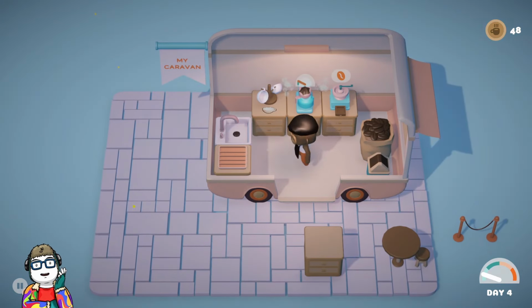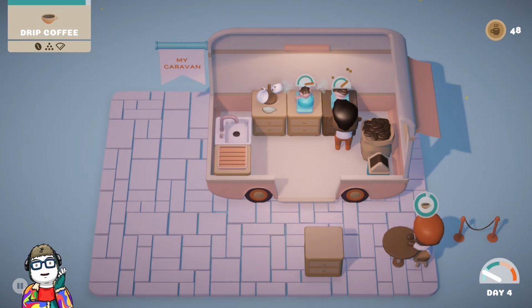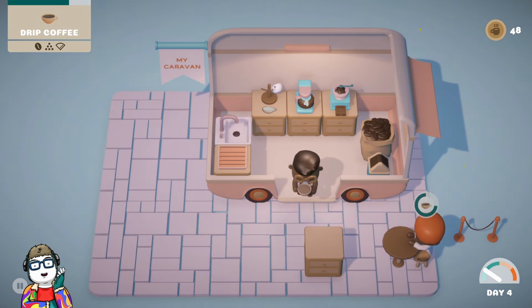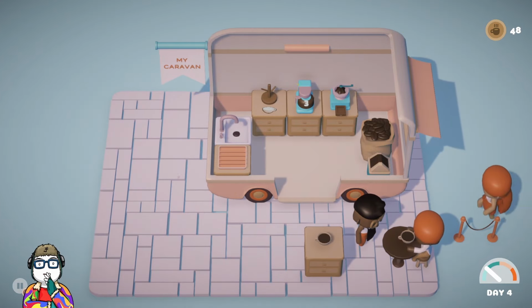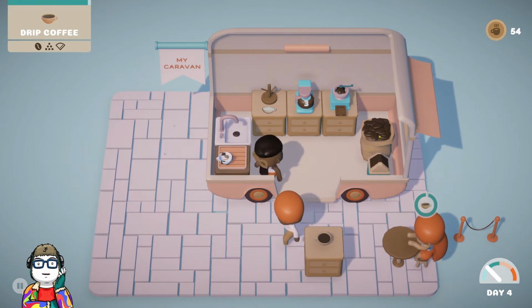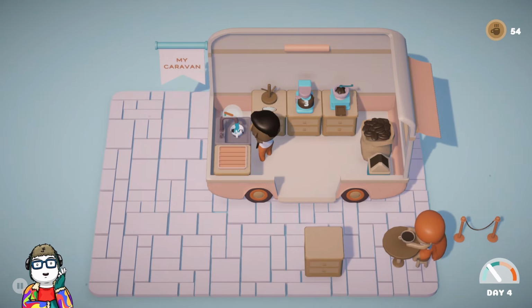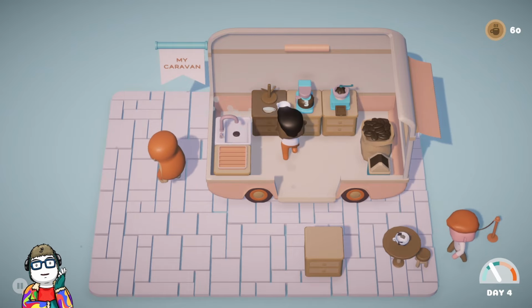Okay, I don't think you're supposed to put whole beans inside a coffee maker. I don't think it works like that. Let's see, get you over here, get a cup over here, and yes. Nice. Wow, they're coming in very fast. Word travels fast in this part of town. They know they want that caffeine that Serjay offers.